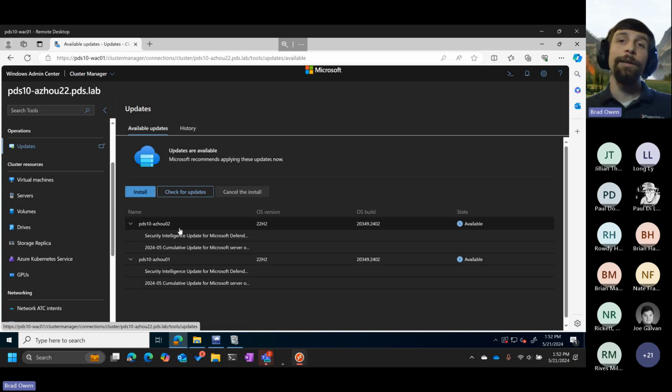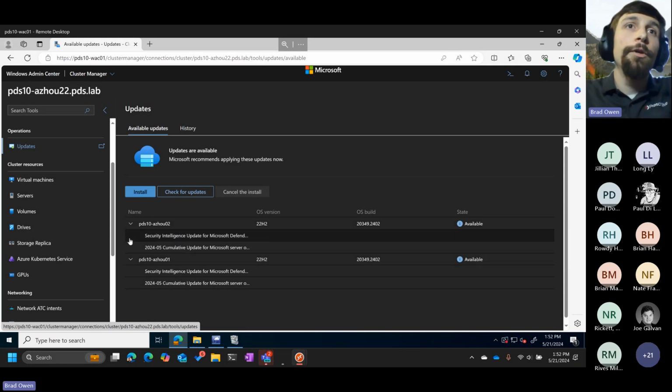It'll set that host into maintenance mode. It'll take down the host for updates. It'll bring that host back up, ensure that it all looks good, take it out of maintenance mode, and then shift the workloads back over to it automatically before going over to the next node. So that's how the updates will look.